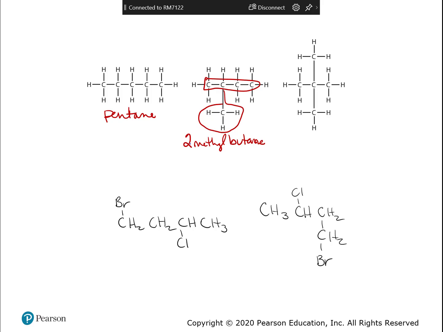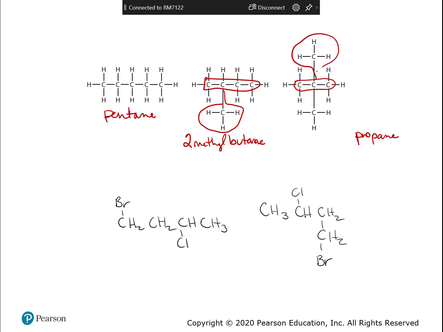Those two are structural isomers. Same number of carbons, put together differently, and they have different names. Even this last one, how many carbons do you see? There's 3, but there's one above and one below, so a total of 5. So pentane's got 5 carbons, but the longest carbon chain makes this a propane.